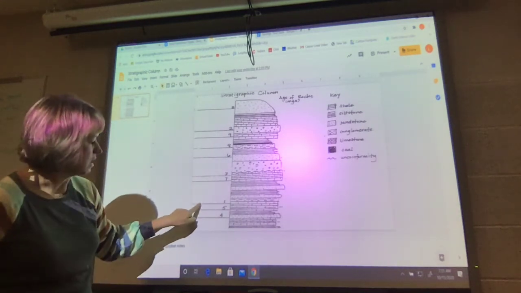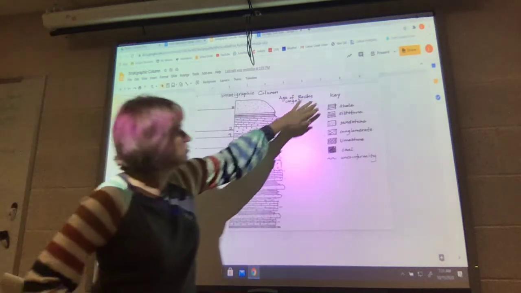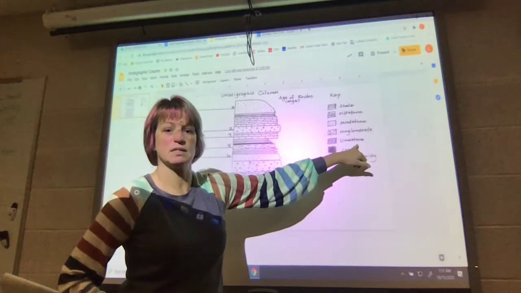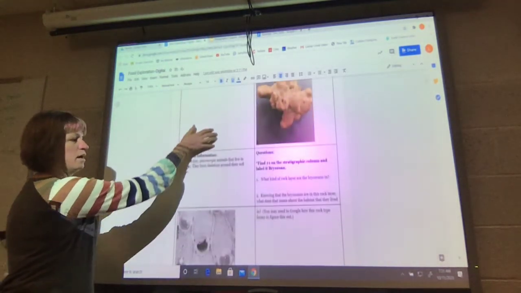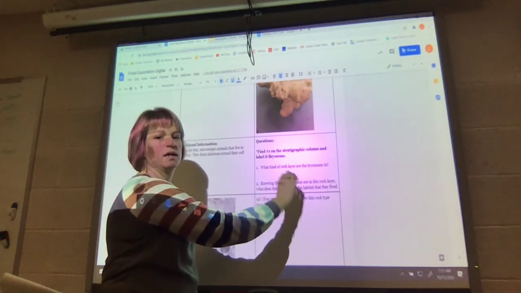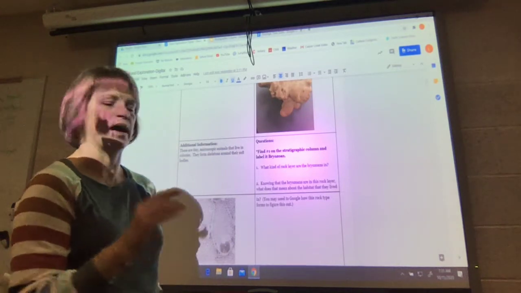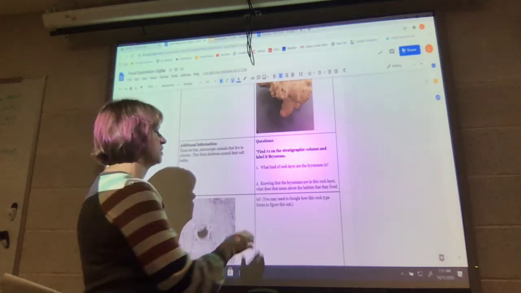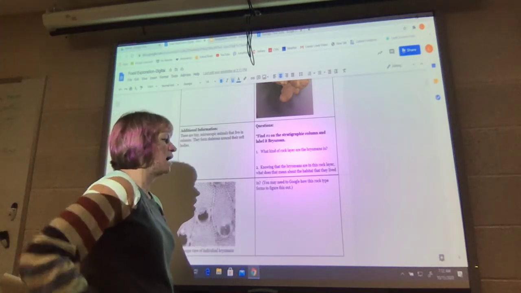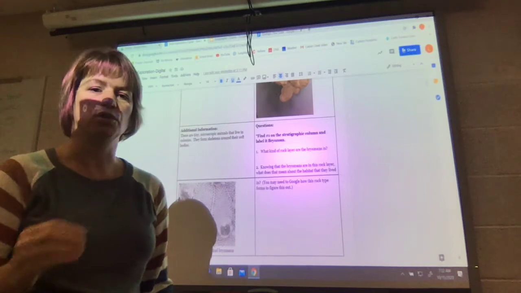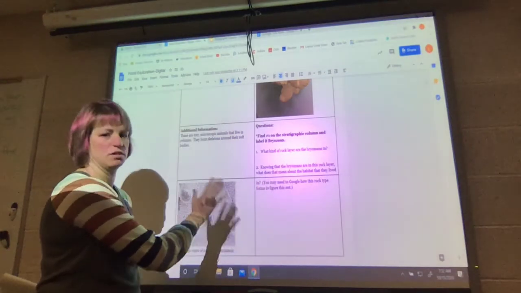Now check this line out. You see how this line goes to some bricks. I look and say, what kind of rock is that in? The bricks tell me that it's limestone. So now I come back to my questions, and it says, what kind of rock layer are the bryozoans in? I say limestone. I don't just say sedimentary, or make a guess. I figure it out using that rock layer diagram, the stratigraphic column. Now it says, knowing that bryozoans are in this rock layer, meaning in limestone, what does it mean about the habitat? I put in parentheses here, you're going to have to Google how does limestone form to figure that out. Then you would be done with the first one.